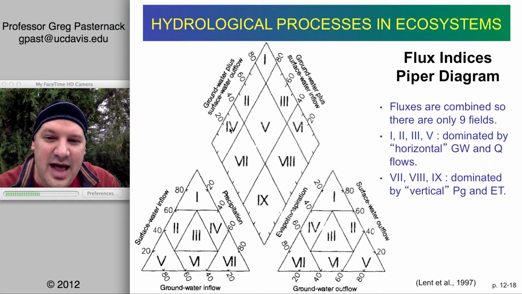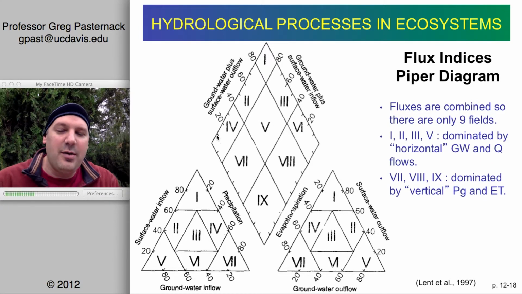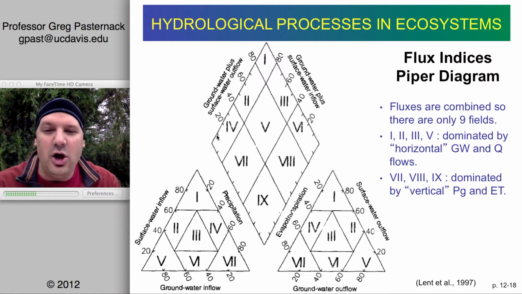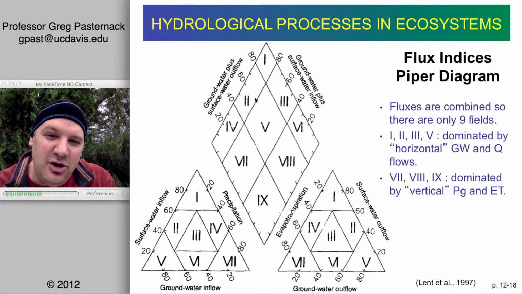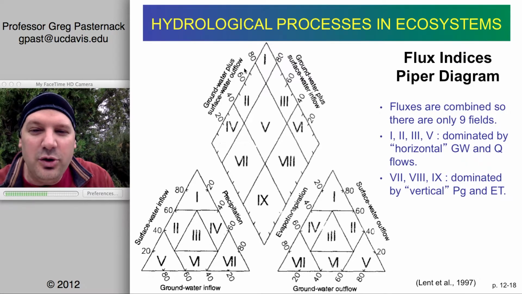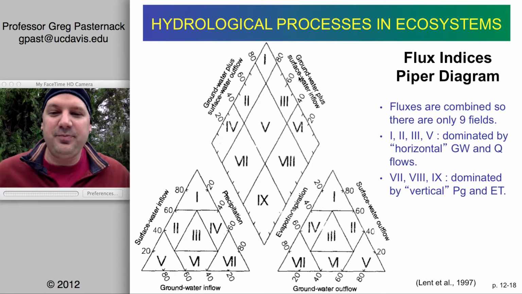So for example, if we look at class 4, we have 80 to 100 of surface water plus groundwater inflows. And so number 4 would be really small groundwater fluxes and small outflows and large inflows. And that's the one tricky thing that sometimes I get a little twisted in my mind, is that you think that the left side would be close to these words. The left side doesn't mean high outflow. The left side means you have to look at the numbers on this side. The number 4 here, Roman numeral 4, goes with 80% or greater surface water plus groundwater inflows.